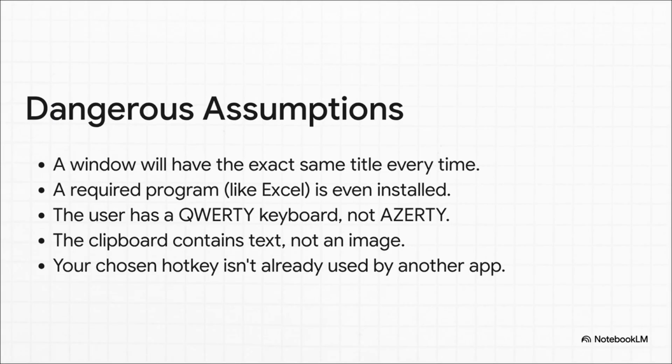For example, your script might be looking for a window called Untitled Notepad, but what if the user's computer is in French? That window is now called Sans-Titre Bloc-Notes, and your script is lost. Or what if your amazing script automates Excel, but the user doesn't even have it installed? Or you pick a hotkey that's already being used by their video card software. Every single one of these assumptions is just a ticking time bomb.